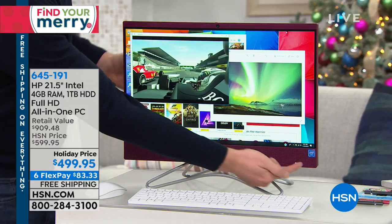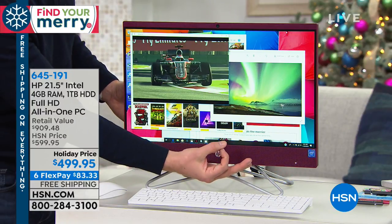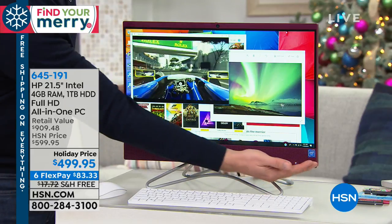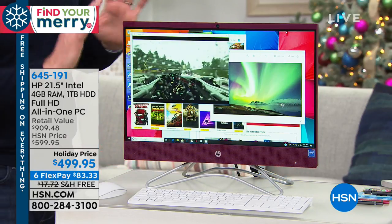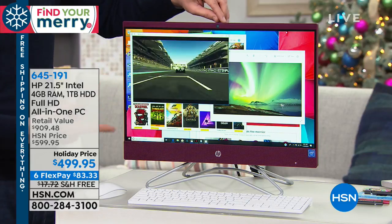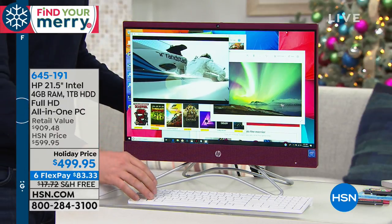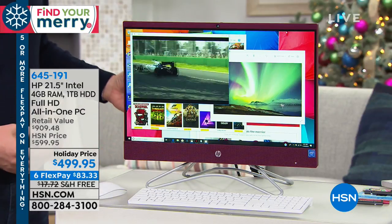HSN includes it all. Across the base here is an amazing speaker bar. Most computers have speakers the size of 1 or 2 quarters. This one goes edge to edge, sound truly incredible. High definition webcam that is built on the top too. So yes, you've got that webcam, which really makes it nice to have all these extra features, but then it's the performance of the system itself.